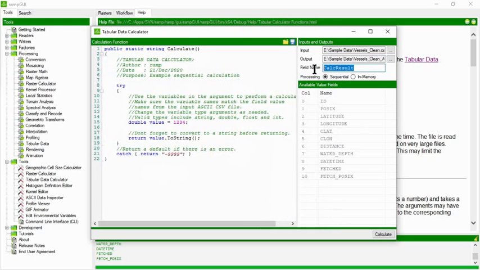Now, unfortunately, I can't just override this, so I'm going to put a new dataset here called vessels clean age. It needs to be written to a new dataset, and I'm going to calculate the age field, so I'll call the field age. Now, all I need to do is use my available value fields here as arguments to my processor function. So I'm going to say I have an integer which is fetch POSIX, and I have an integer which is POSIX. Now I will calculate int age equals fetch POSIX minus POSIX, and I'm going to return the age to the function. Let's run this.